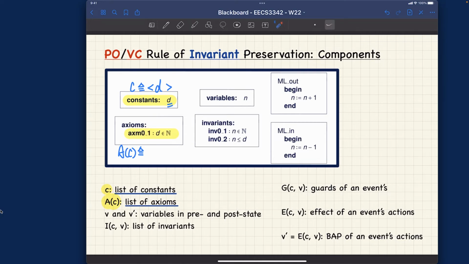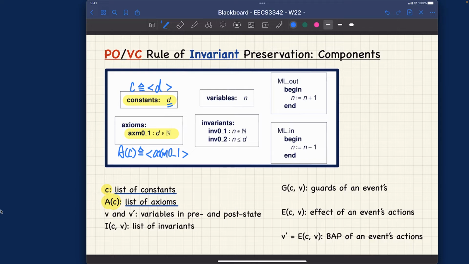Remember we talked about the naming convention. So it's axiom, AXM, initial model 0, and also axiom number 1, but we only got one. So there's only a single list. So we can say over here, axiom for initial model 0, and then number 1. That's all we have over here, just a list, right?